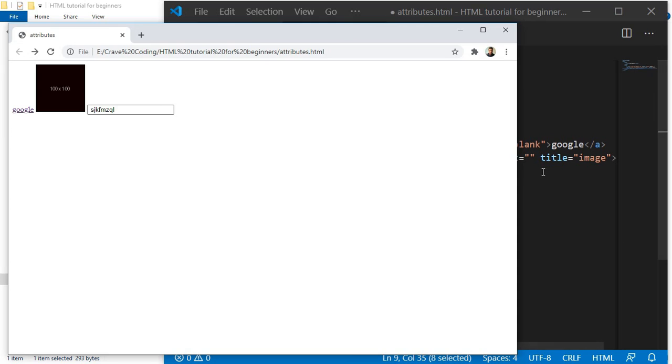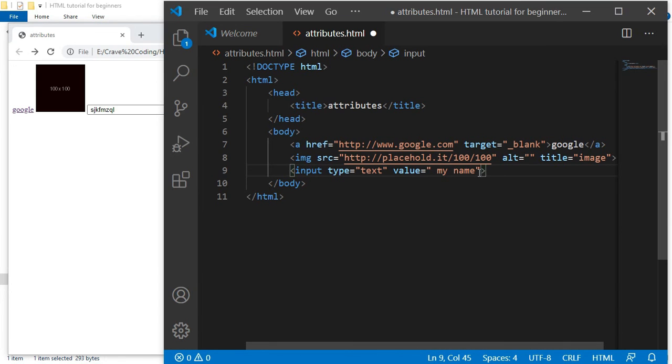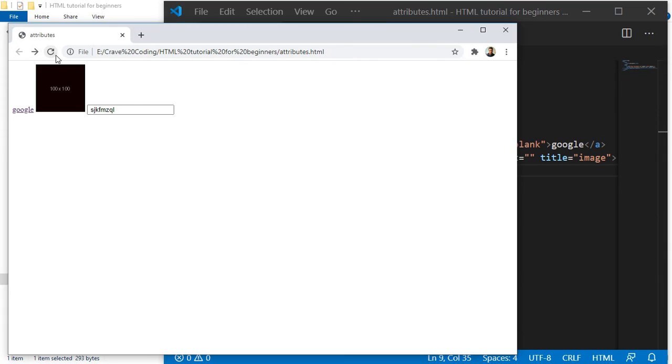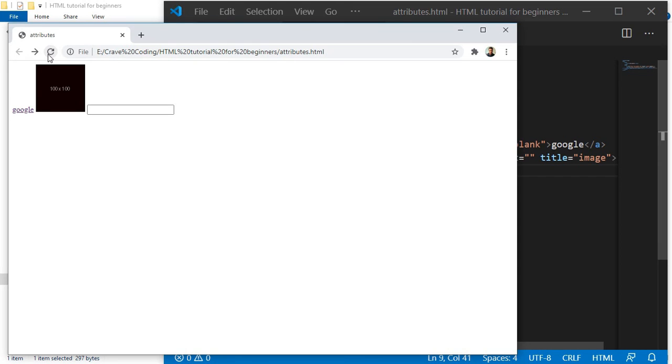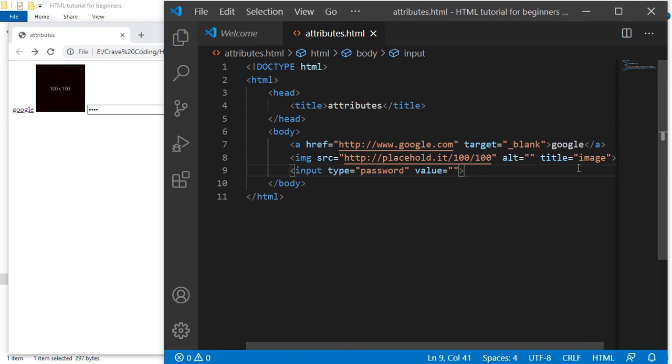And if you make the value of the value attribute empty, you will find an empty text box. Also, you can change the input type to password. And now when you type in the input box, you will find the characters being masked. Now don't focus on those elements for now, because as I said before, we'll dive into them in other lessons.